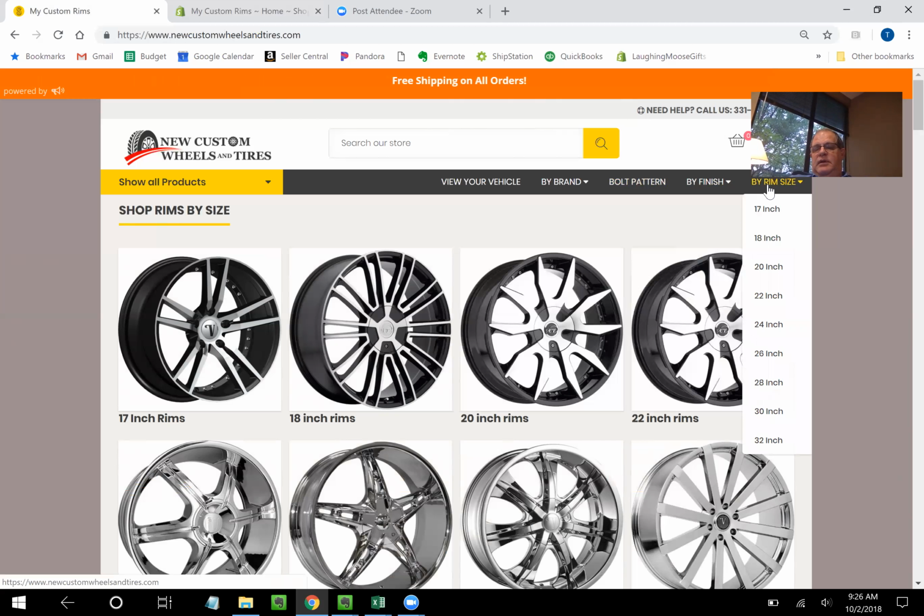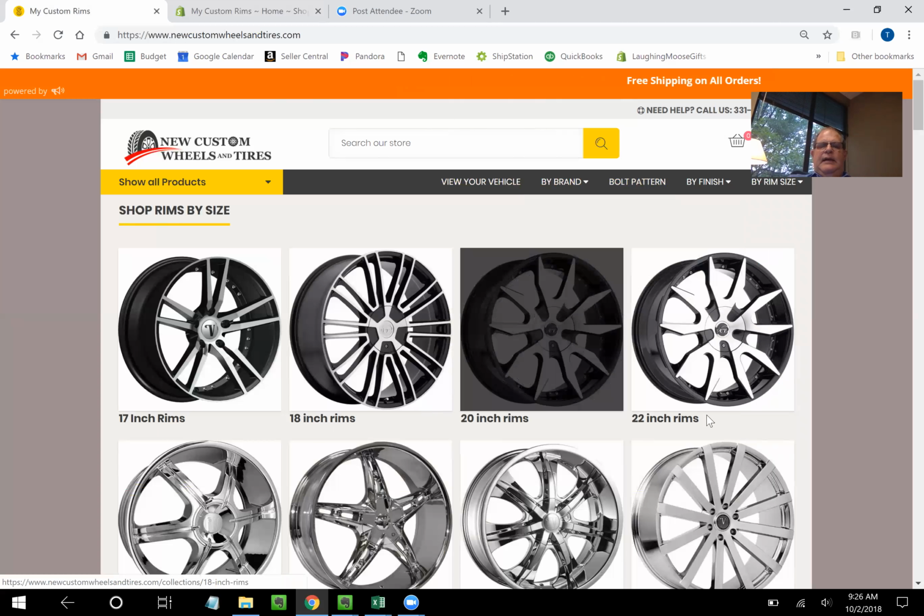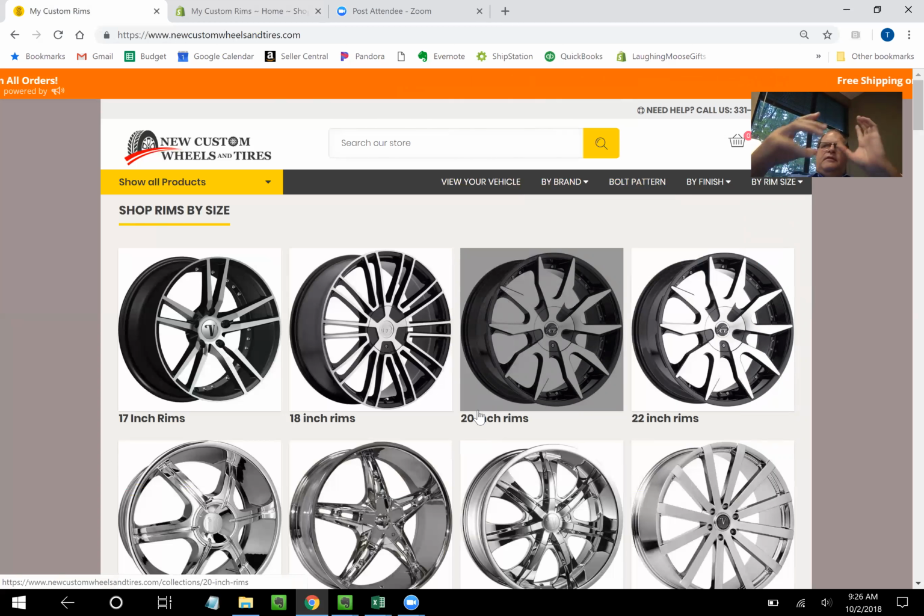Then I notice over here, underneath the little video insert that we have, that we do have a list by rim size, so they can come down here and click on that. But basically, all the stuff that I'm showing you here, Cliff, operates off of collections, or subgroups, of your entire product line. Again, you have over 14,000 rims in this store. And what we do is keep creating subgroups of these rims, like all 32-inch rims, all 20-inch rims, all 5x132 bolt patterns, or all chrome rims, all that kind of stuff.